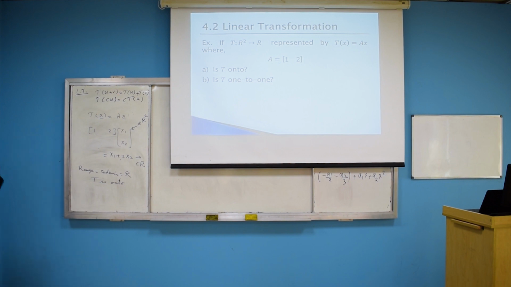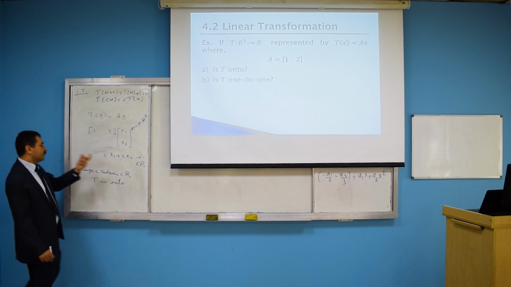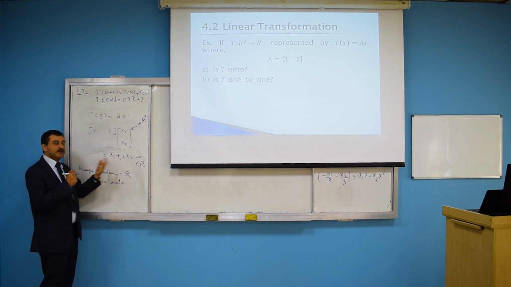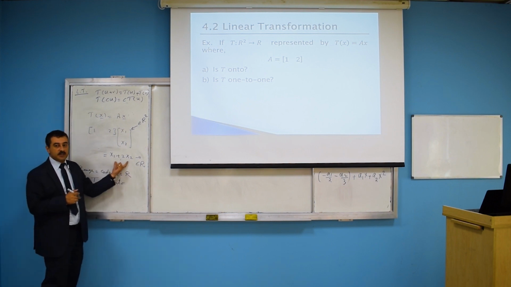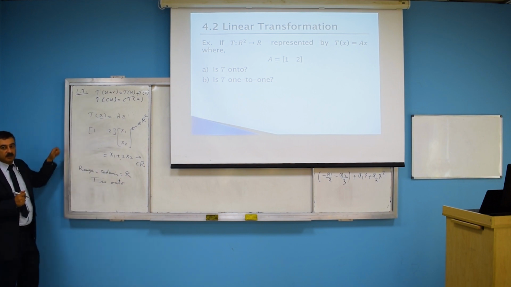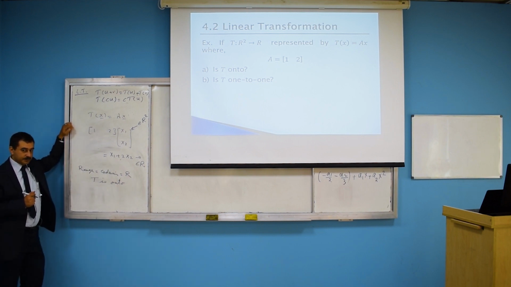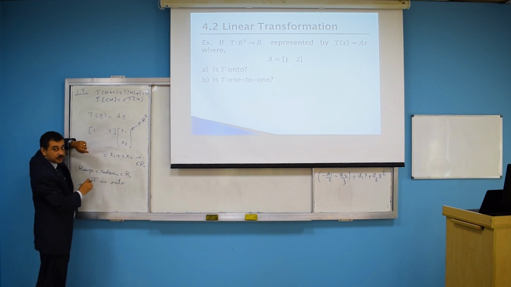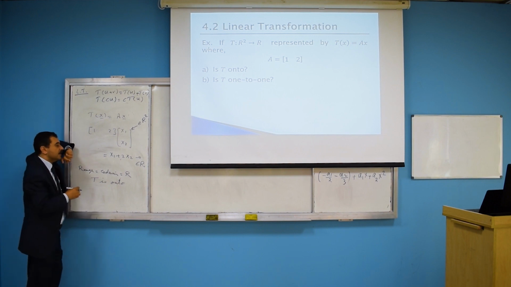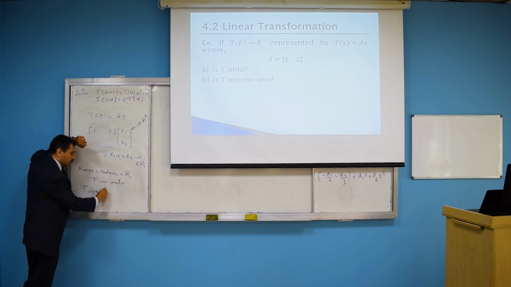To check if it is one-to-one, you can put in any vector and try to find the pre-images. You can have one or more pre-images. If you have more than one, then it is not one-to-one. The simplest case to check is zero. If you set this equal to 0, can you find the pre-image to be one vector or more than one vector? You can have many vectors, right? If this is 0, you could have x1 equal to negative 2x2, for several values of x1 and x2. So this transformation is not one-to-one.